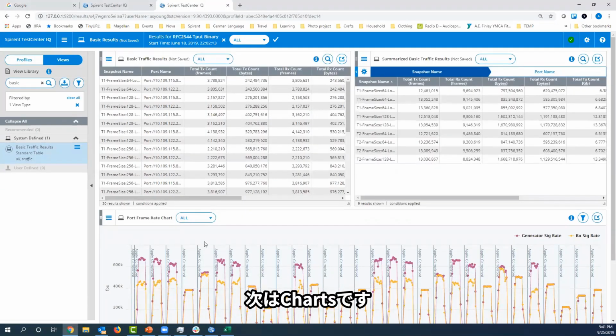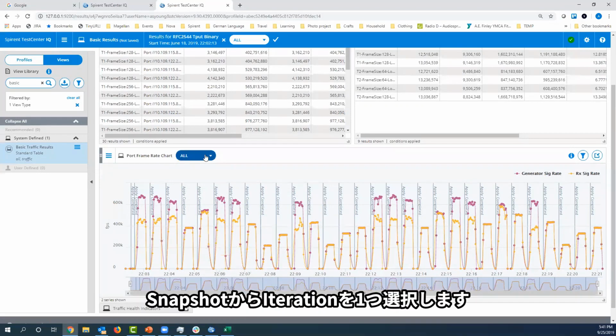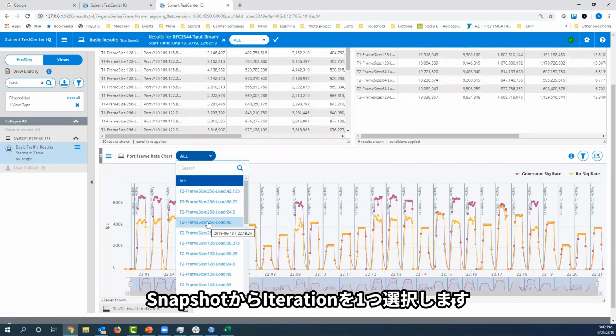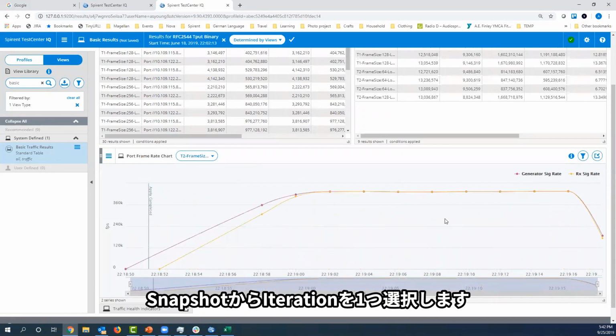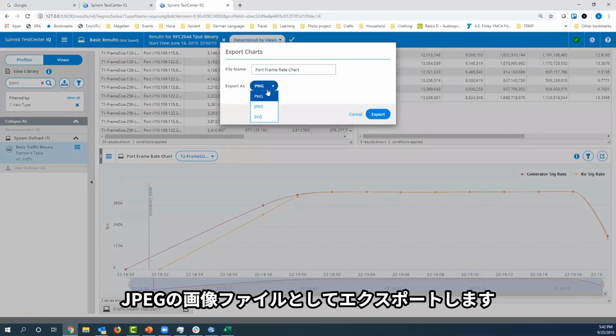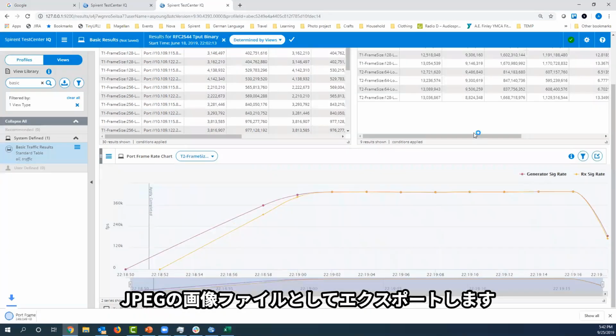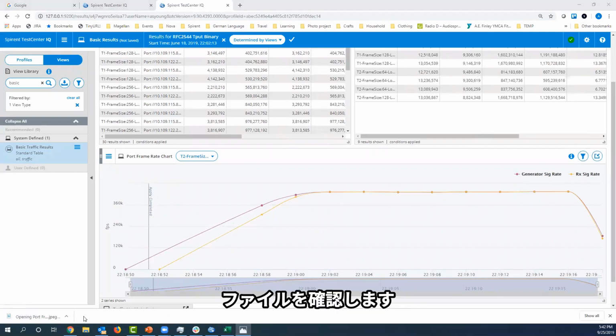For charts, let's say I choose to see just one iteration of data. This is what happened in a particular iteration of this test. I want to export it to JPEG. Let's take a look at this.